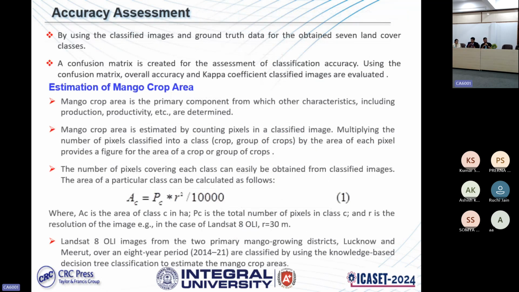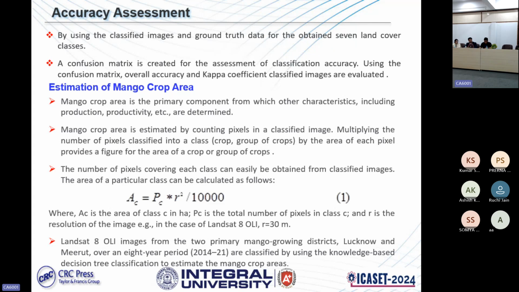For accuracy assessment, we have used the confusion matrix, and then kappa coefficient and overall accuracy have been determined. After that, the mango crop area has been estimated using classified images for each class. For mango class, AC equals PC into R square by 10,000.